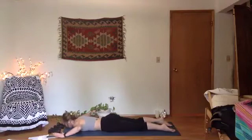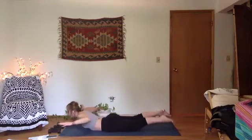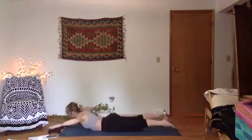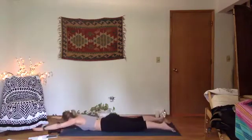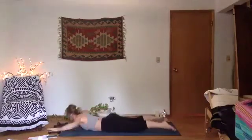It's like cobra lifts or superhumans. Take a breath in. As you exhale, lift your feet. Squeeze your elbows back. Inhale, lengthen your arms. Exhale, lift. Breathe, lift. Squeeze your elbows back, feel your glutes engaged, press your belly into the ground. Point through your toes. Try to lift your thighs a little bit higher, working the posterior chain right here.